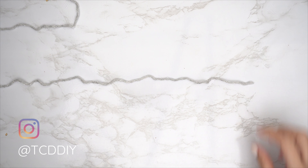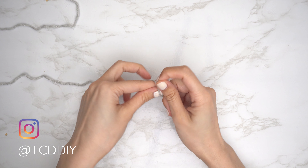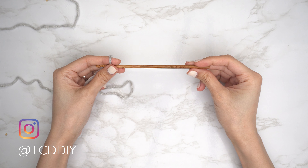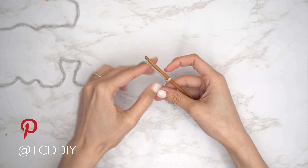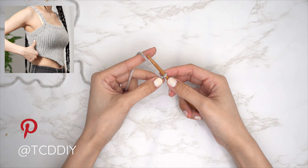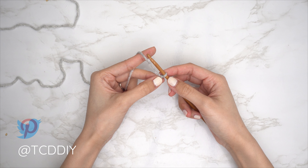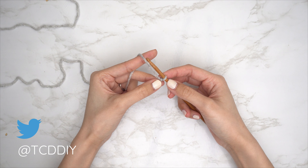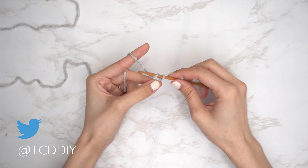To get this top started, grab your category 4 yarn and make a slip knot, then grab your 5 millimeter hook. Start off by making a chain that starts roughly one inch underneath your underarm down to where your waist is. I need roughly six inches or 15 centimeters, so I'm starting with a chain of 25. I also have my underarm portion already finished, so I'll just be doing a small sample size with you.